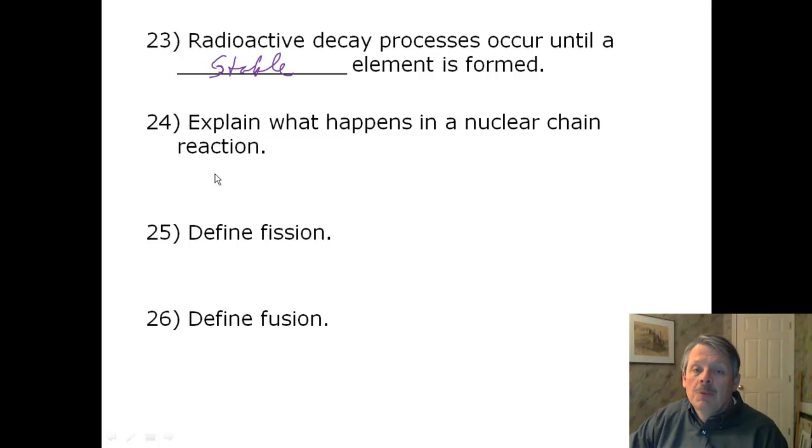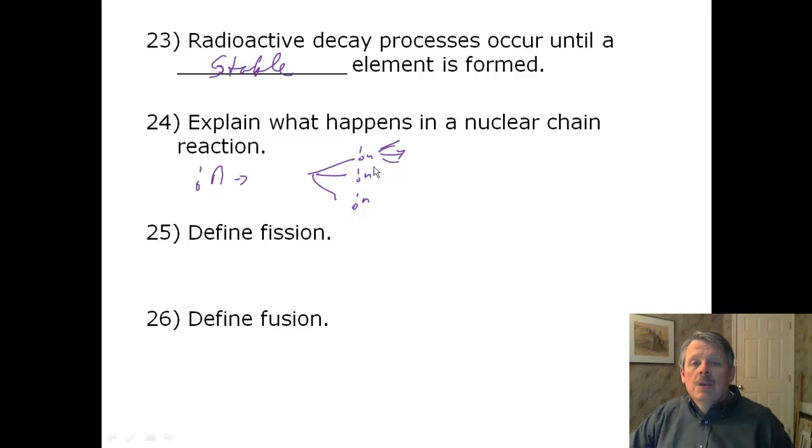The example that we used was we stuck one neutron into a reaction, and that reaction produced multiple neutrons, all right? And those multiple neutrons that are produced can then go back and spawn more reactions, okay? So, and that will just keep on happening. And an uncontrolled one would be a nuclear bomb.